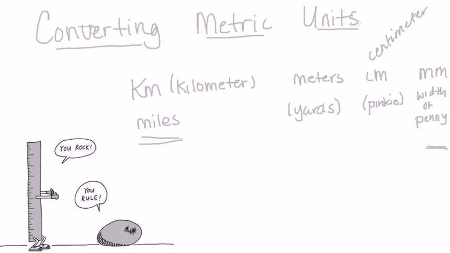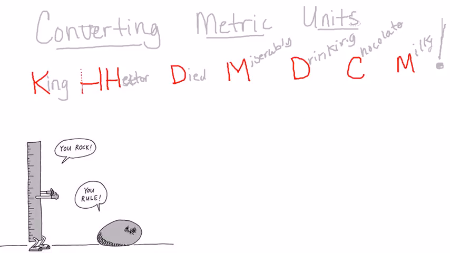All right, so in order to remember the order in which they go, there's a funny saying, and this is something that you're going to want to have in your notes and on your reference sheet too. Okay, so here is our funny, goofy saying to remember the order in which all of the units for the metric system go. You have King Hector died miserably drinking chocolate milk.